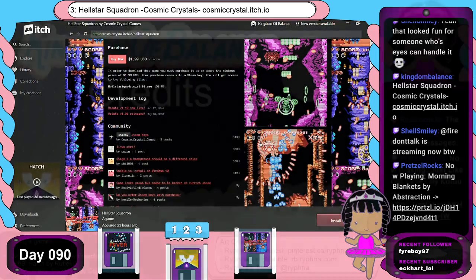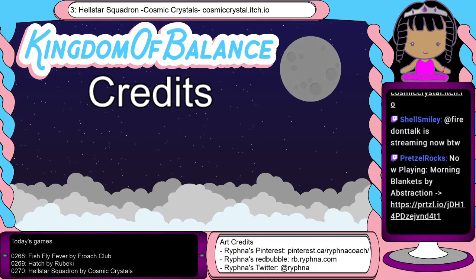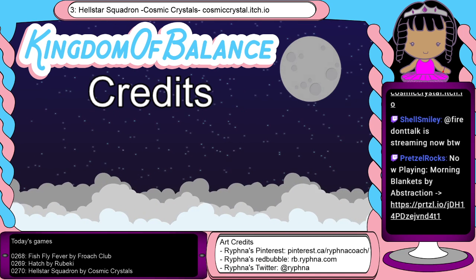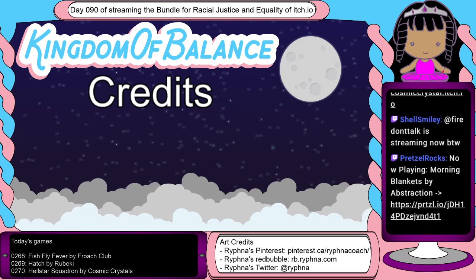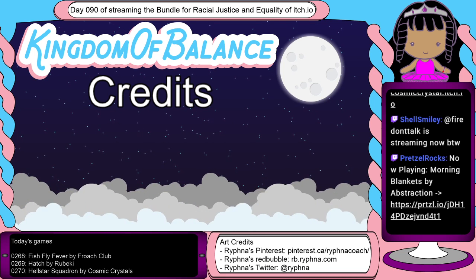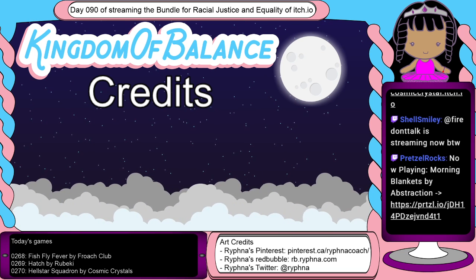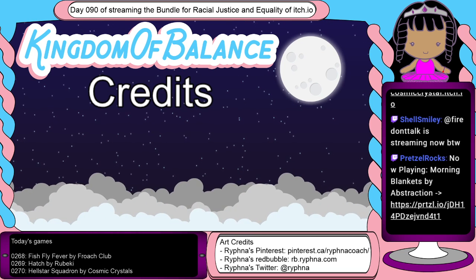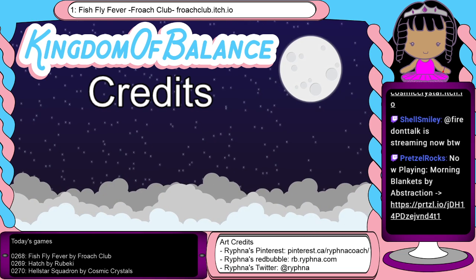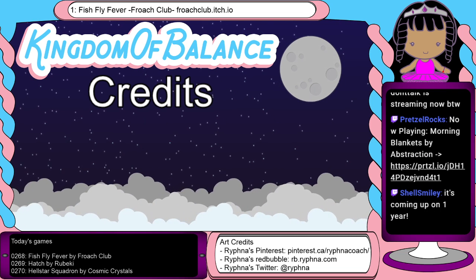Right, so that concludes our... which session was this? This is the 90th, right? Yeah, this was day 90 of streaming indie games from the Bundle for Racial Justice and Equality on itch.io. I've been doing this since July 2020. I need another 3 years to finish the whole bundle. We just finished game number 270 with Hellstar Squadron, which is pretty good. 270 games so far. Not bad, I think.